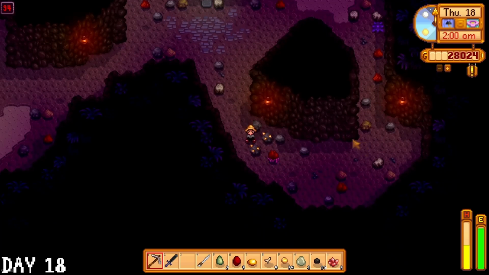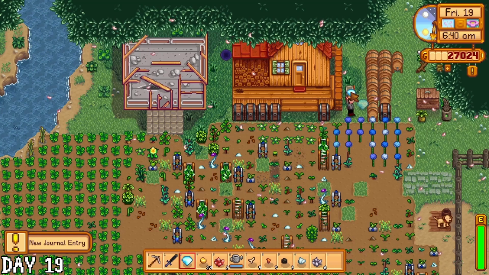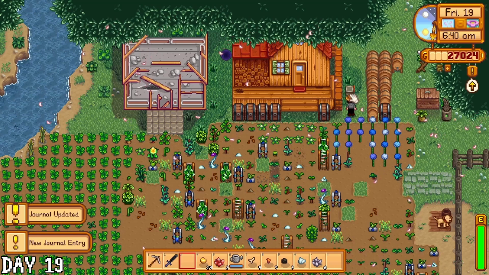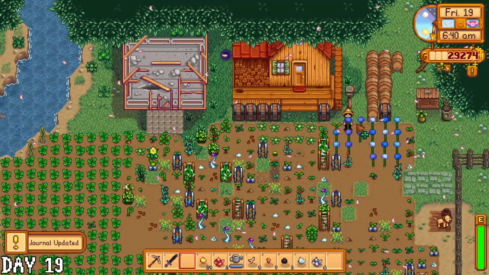Despite my best efforts, however, I was not able to make it to floor 95 before I passed out. I did reach level 5 in farming though, and I chose the perk that gives a 10% bonus to the money I earn from selling crops. Jacob wanted us to give him a diamond, so I used my mailbox to do that on the morning of day 19, earning 2,250 gold.